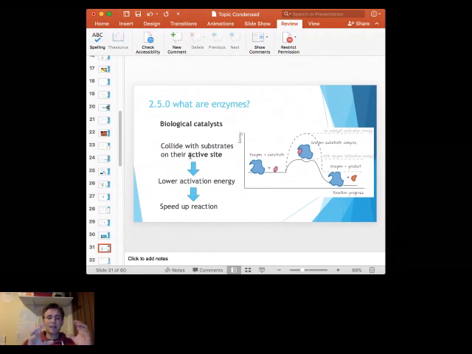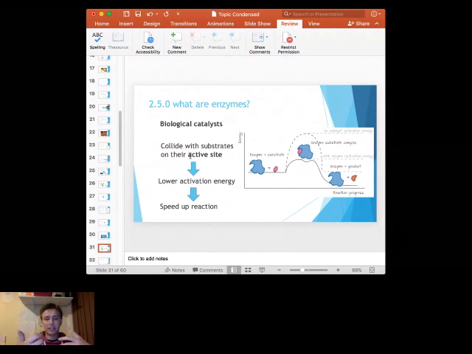Okay? So how does an enzyme act as a biological catalyst? Well, the way it does it, it has a specific area on it that we call the active site. And when this area specifically collides with the substrate, which is the thing that's reacting, then the active site can change the chemistry of whatever reaction was going to occur. And in the process, the reaction is sped up.